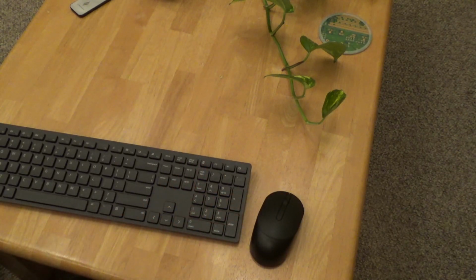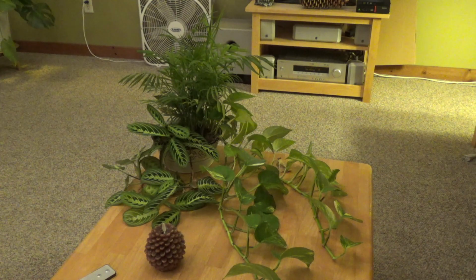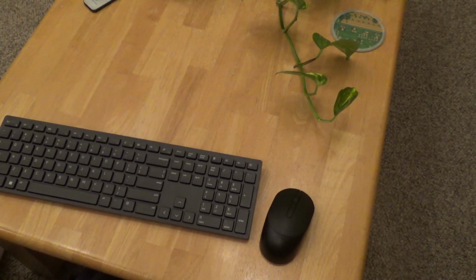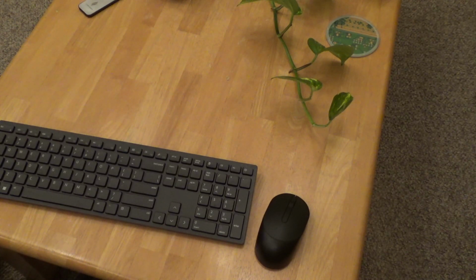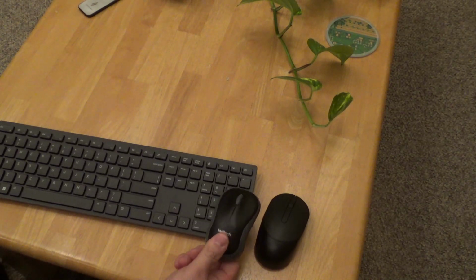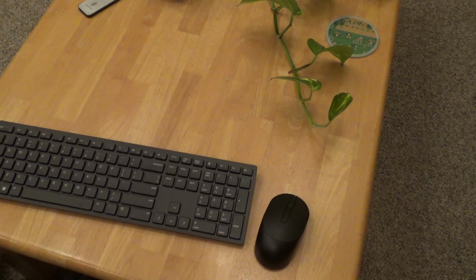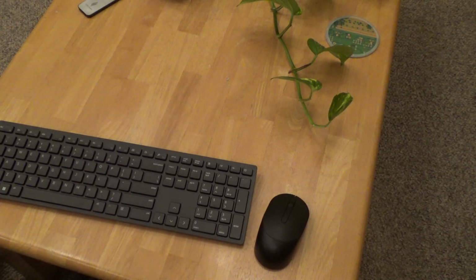Alright, well that's good. The range seems to be fine. It's maybe 8 feet or so away from the receiver, and it's still getting a clear signal. It was typing just fine, and the mouse movement wasn't jittery at all, so it seems like it'll work just fine here. Well, I'm actually kind of pleasantly surprised. I really like the mouse. It's definitely much more ergonomic than this one. It's much bigger too. This mouse was too small for me. The keyboard, I don't really like it any better, but at least it works. Okay, so we'll see how this holds up. Hopefully it lasts.